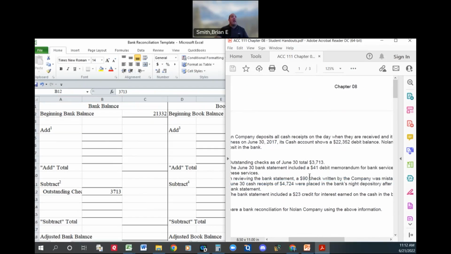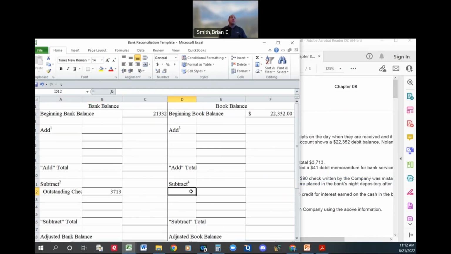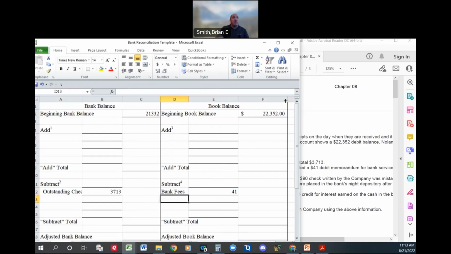Stupid bank screwed up accounting. So we got to subtract that from our bank or our book balance. Bank fees. I almost put stupid bank fees, because I really hate bank fees. It's like, thank you for the privilege of being able to access my own money, with your institution. Oh, bank fees drive me just insane.